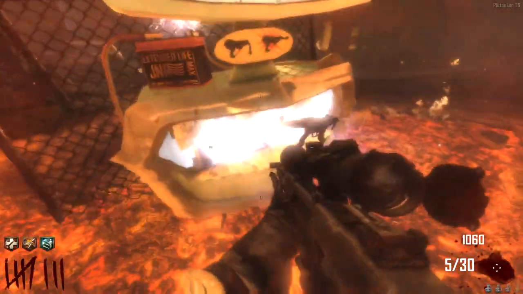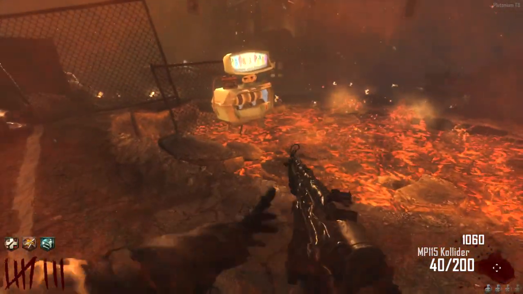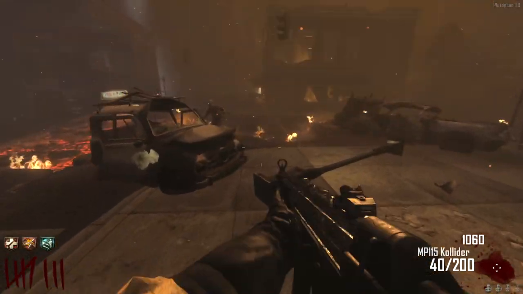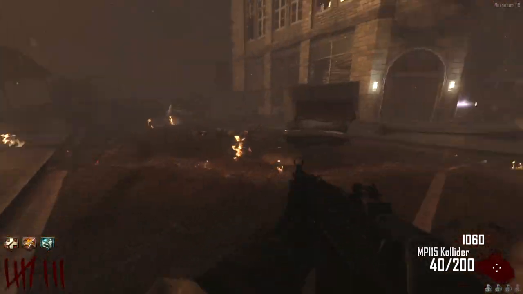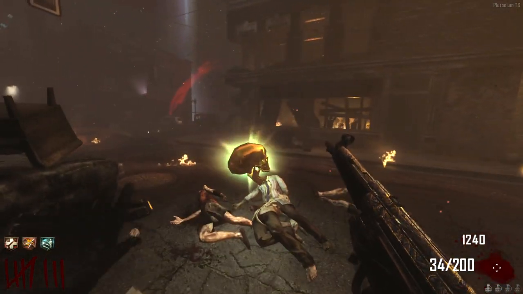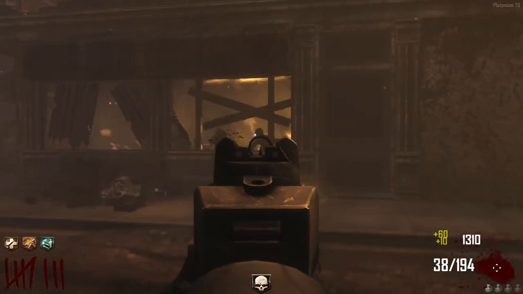Want to be careful when Pack-a-Punching because it is in the lava, so you want to take a few steps, Pack-a-Punch, and then come out, wait for your health to regen a bit, and then go back into the Pack-a-Punch to pick up your gun. So now we have Pack-a-Punch, which makes our gun incredibly strong, even though it was already. Got an insta-kill as well.